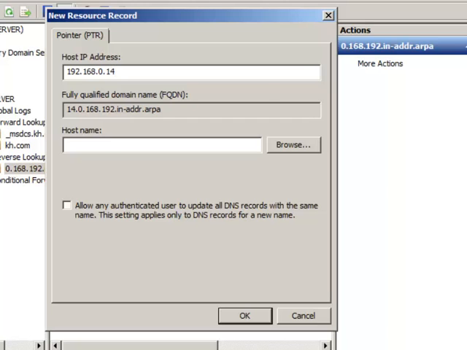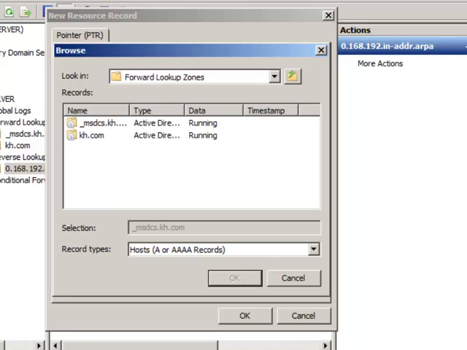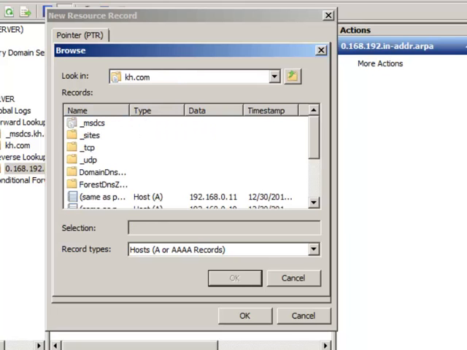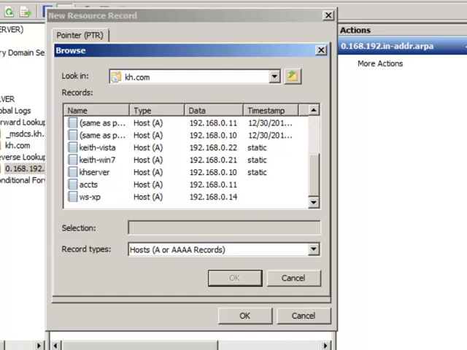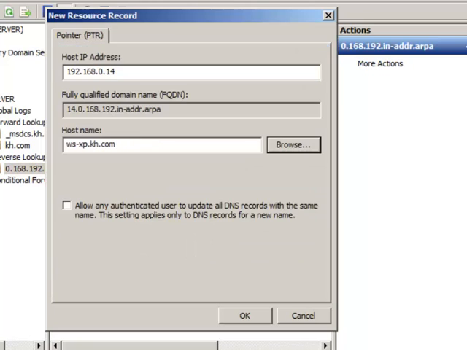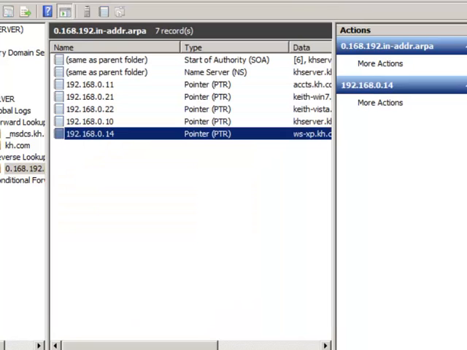So we're going to browse, and we're going to see the record that we just created here, WSXP, which is our XP machine. So we're linking them together, and we click OK, and we now have it in place.